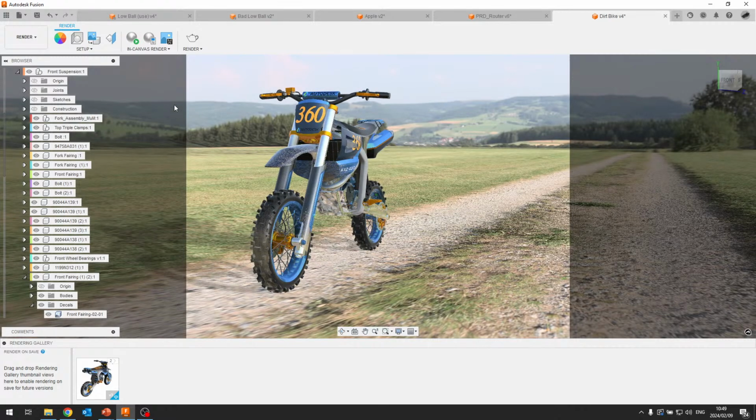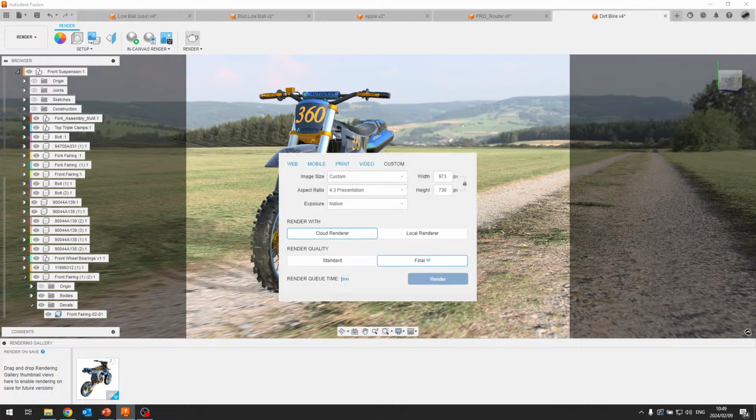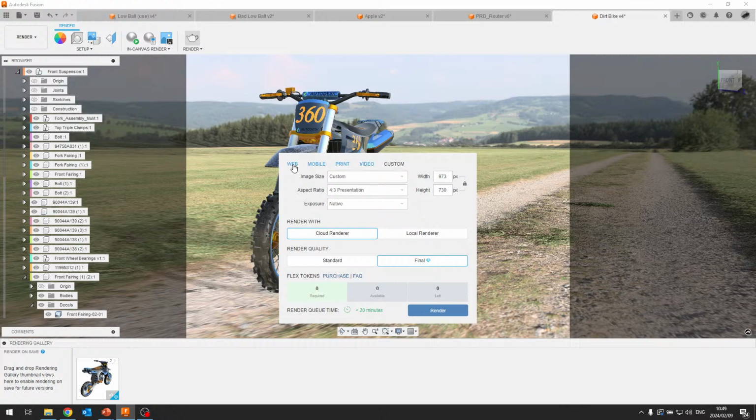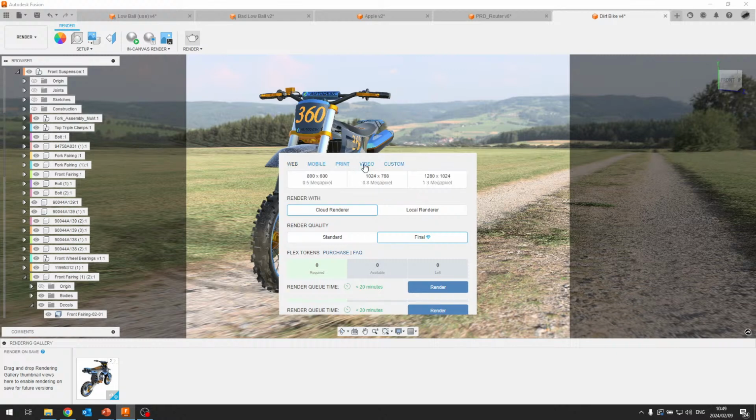Some of the images that I've rendered out are then rendered using the render option, where, as I mentioned, you can choose to either use the cloud renderer, and you can choose a quality as standard or final. And depending on your options that you choose, you can see various options: web, mobile, print, video. Those will give you the different resolutions.